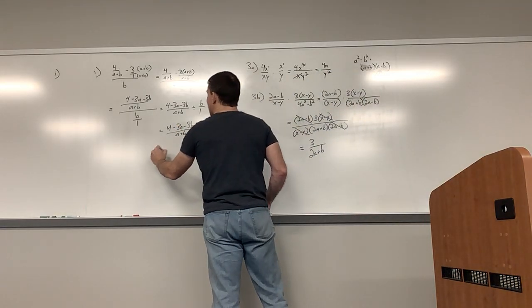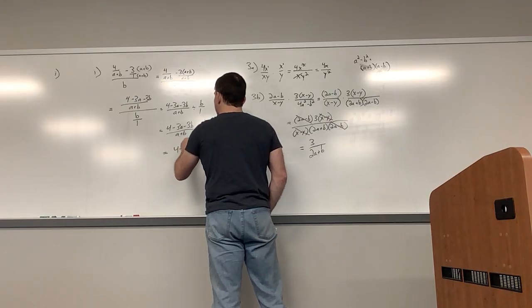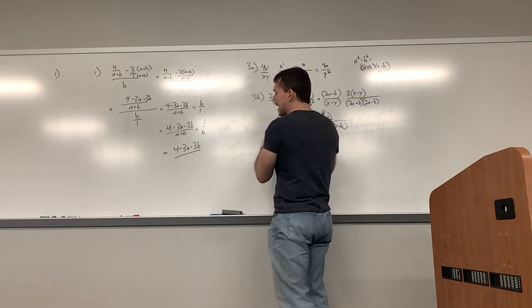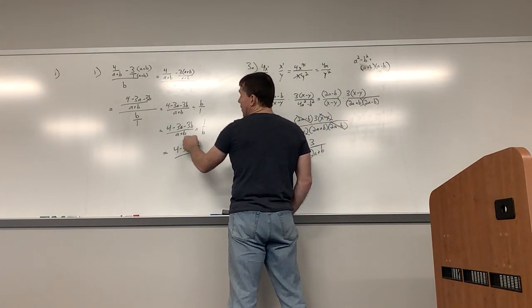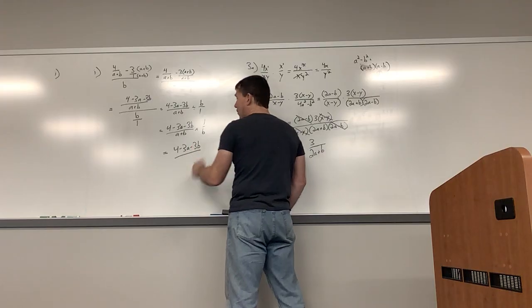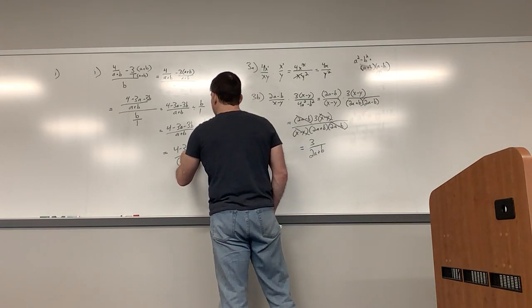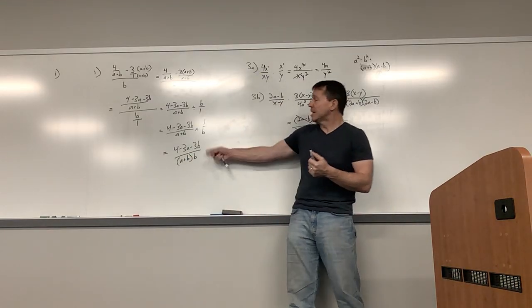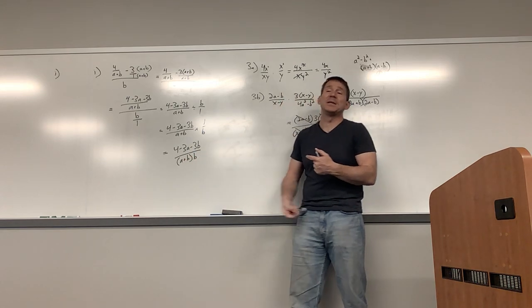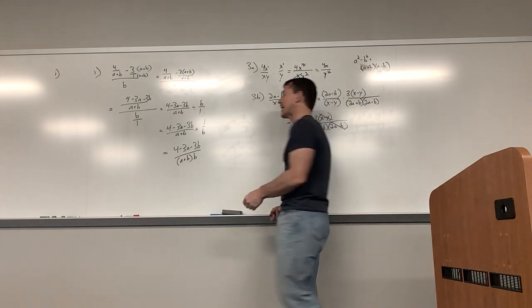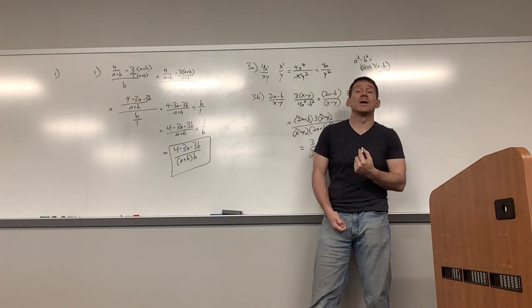Now multiply across. That's just 1, so the numerator is going to stay the same. 4 minus 3a minus 3b. Here, to kind of go back to what I was saying here, if you want to multiply, make sure you distribute the b to both of these. You can, and you can write it in that form. I'm going to leave it in factored form, and I'll just get a plus b times b. And you can leave it like that, but again, if you want, you can distribute the b in and get ab plus b squared. Either form is fine. And now that's simplified, nothing else cancels, so I'm good to go.